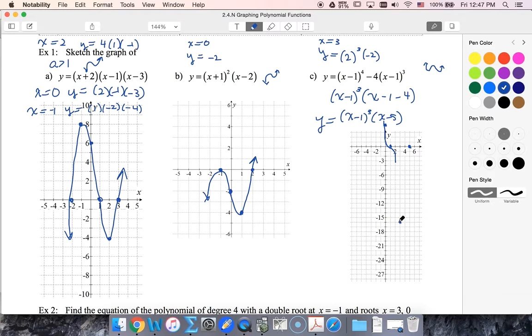And I could see what happens when x is 4 as well. If x is 4, then I'm going to get 3 cubed times negative 1. So my y value will then be negative 27. So I know this is going to come all the way down here. So this is a case where my minimum isn't exactly in between. I'm going to shoot back up really quickly there. And then again, I'm looking cubic as I pass through 1, trying to make sure that my y-intercept is clearly 5. So 5, passing through, making it look a bit cubic.